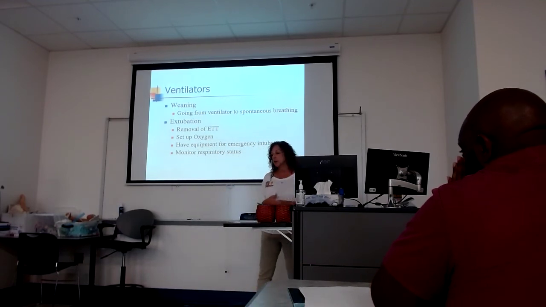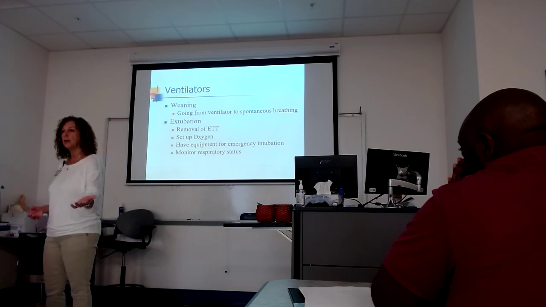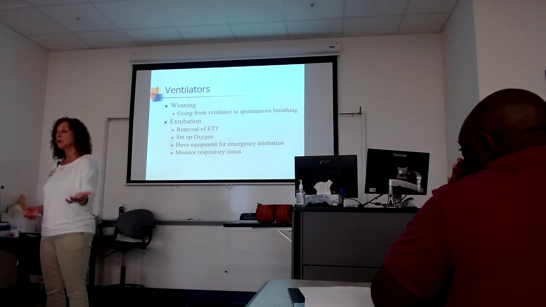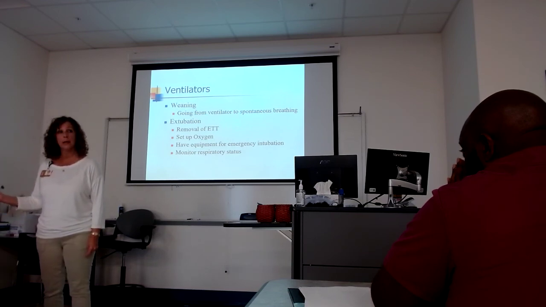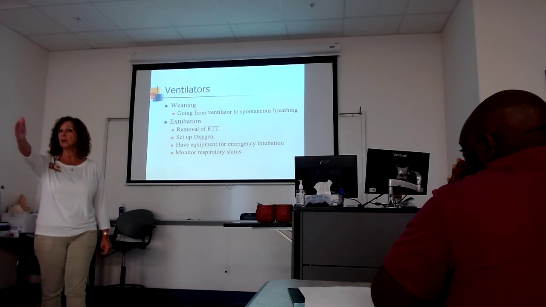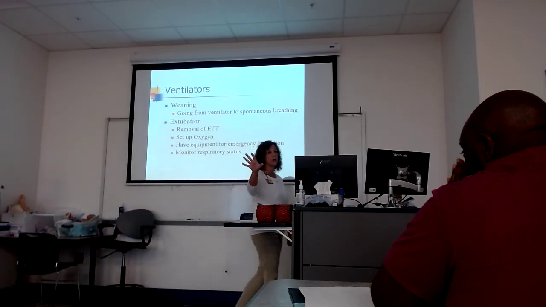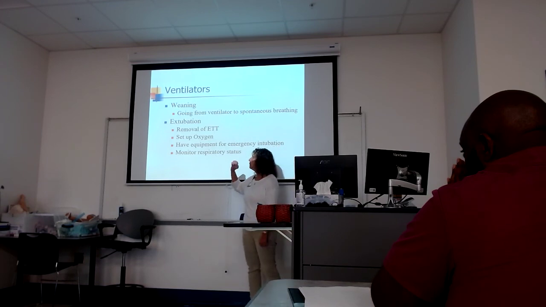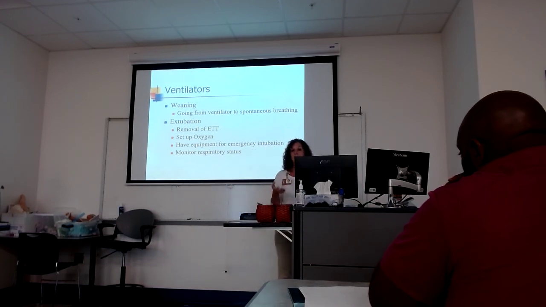Okay. Just like if you're about to remove a Foley from a patient who's non-ambulatory, don't we need to have a plan B? I mean, they're still going to pee. So we need to have a urinal at bedside, or a bedside commode, or a pan, or something, right? We're going to follow through with what we need to do. Just because we disconnected this doesn't mean there's not a follow through. So nobody goes from FiO2 to room air. Do we need a mask? Do we need a trach collar? What do we need? Do we need high flow O2? Do we need nasal cannula?